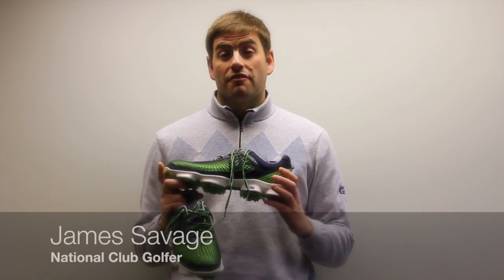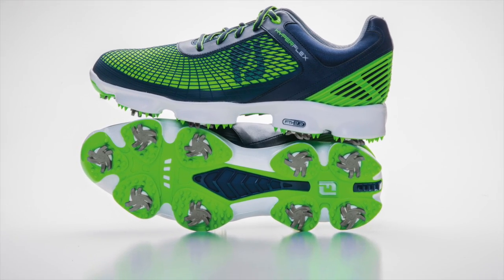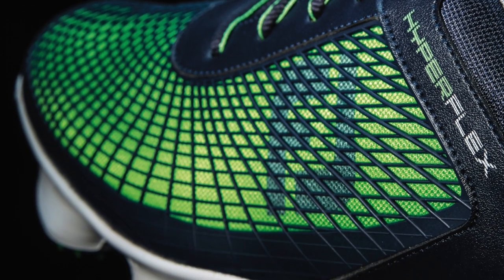Okay guys, something you may have noticed over the last month or so has been an exciting new shoe release from FootJoy. These are HyperFlex, where as you can see they certainly catch the eye. What I think we're seeing here from FootJoy is their first real move into the trainer golf shoe market, where we're used to seeing shoes from people like Adidas and Puma, which have got that real trainery feel. And this is definitely a move in that direction from FootJoy.